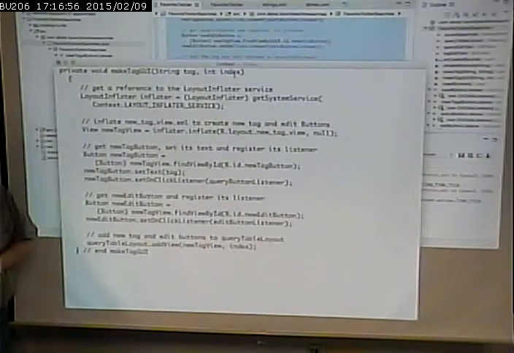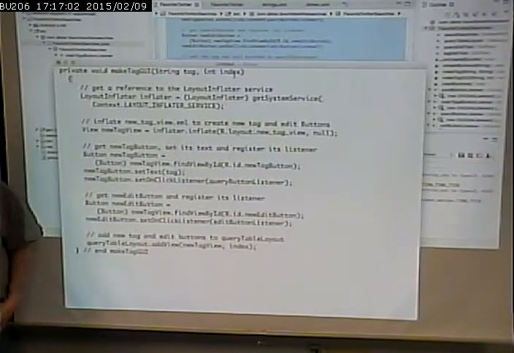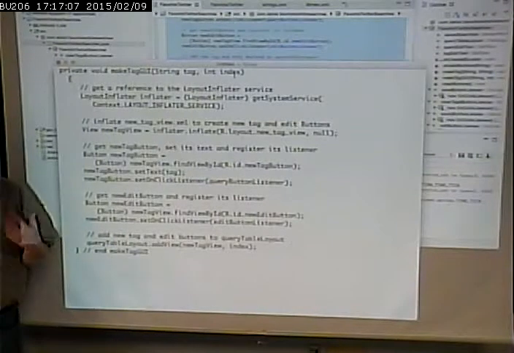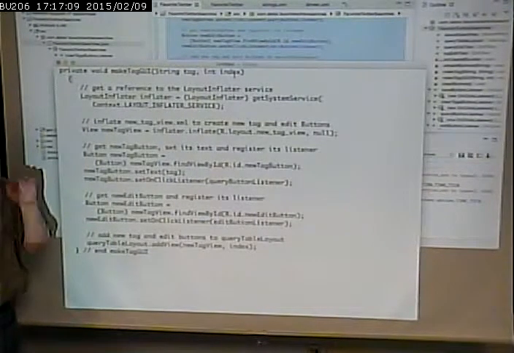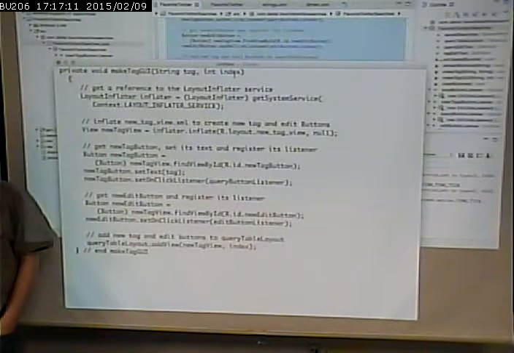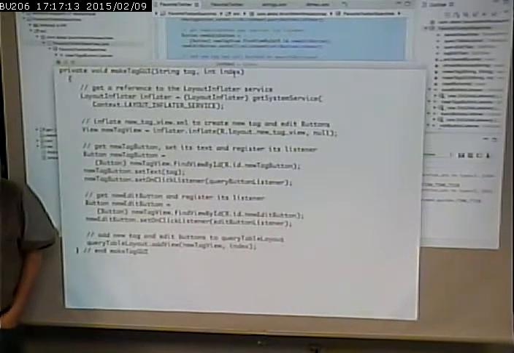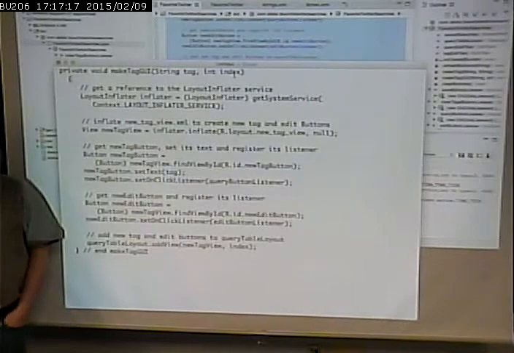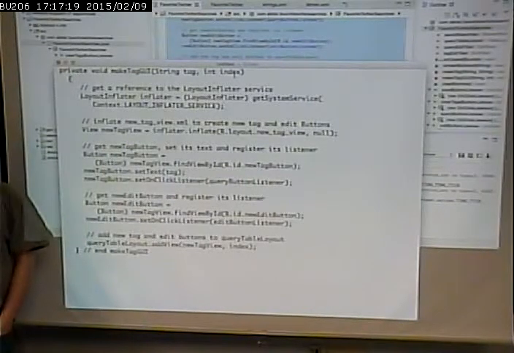Does it make the current container bigger to accommodate new objects? It eventually will do that. It will eventually cause the UI to get some new stuff. But the inflator itself doesn't do that. Does it turn the XML into some entity that can now be used? Yeah. It actually turns that XML layout into actual objects.